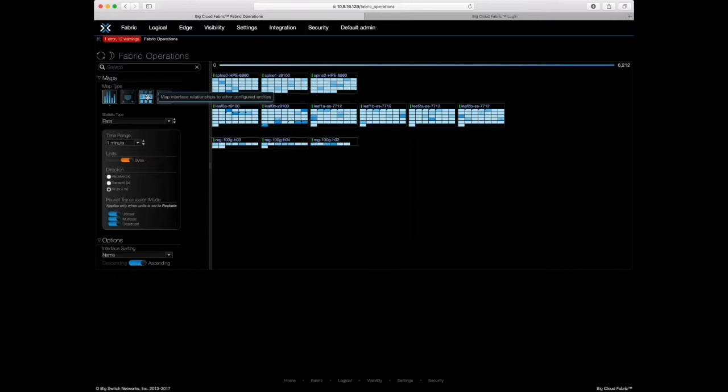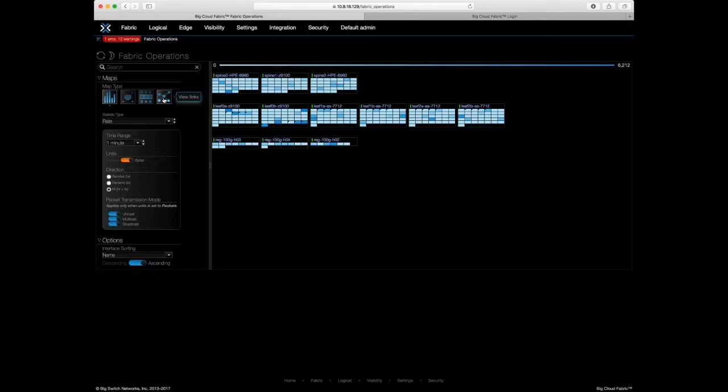Is it 10 gig, et cetera? And then we can also look at relationships between our ports and other things that are configured in the BCF. For example, I talked about in our first session how you can manage interface groups, which is just a collection of ports, like port channels or LAGs, right? And so there's a way to see which ports are members of the interface groups that you might configure, or which ports are included in a segment via its membership rules and things like that.